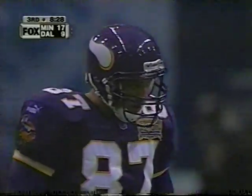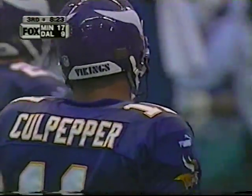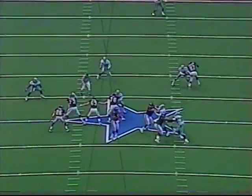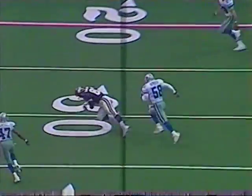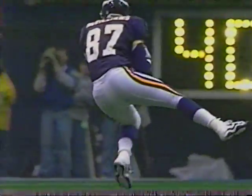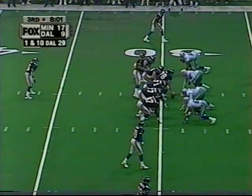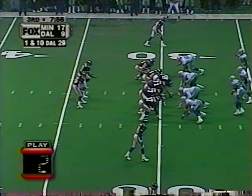I was watching Daunte Culpepper in practice and watching him on film, and every time he gets in the shotgun, he looks so comfortable. I talked to him about that the other day, and he said that in his senior year in college, he used a lot of shotgun. And he said it really doesn't make any difference whether he's up under the center or in the shotgun. He said it's where his linemen want him. He said if the tackles ask him to be in the shotgun, he lines up in the shotgun. And again, he had all kinds of time. Protection was great. Yeah, he's had all kinds of time most of the day.